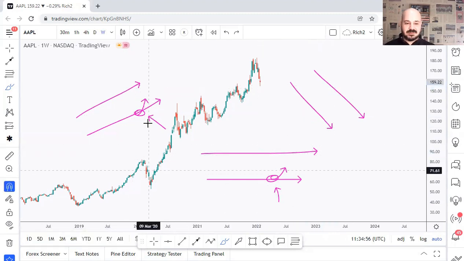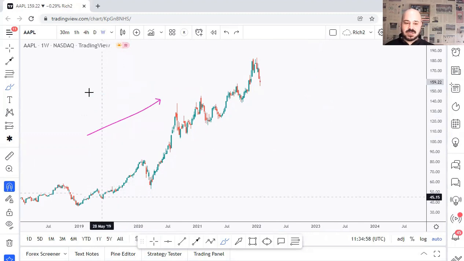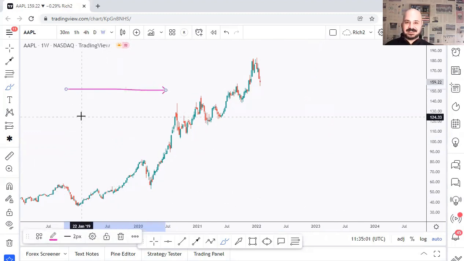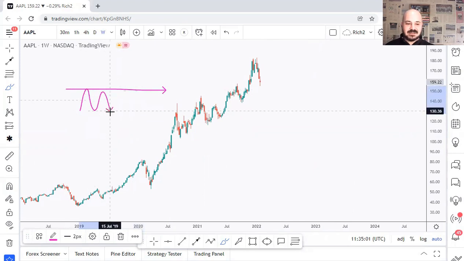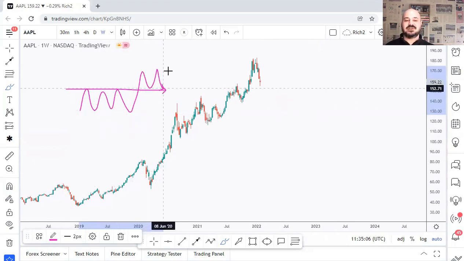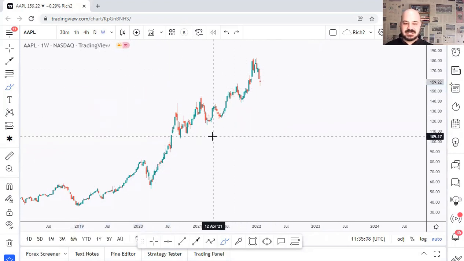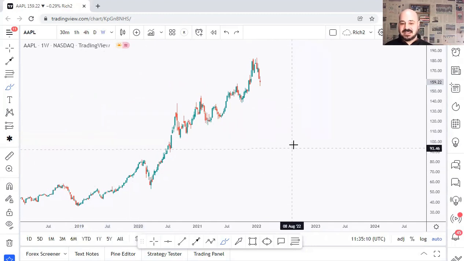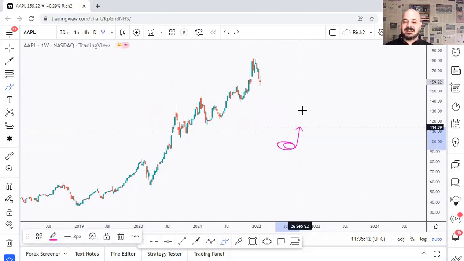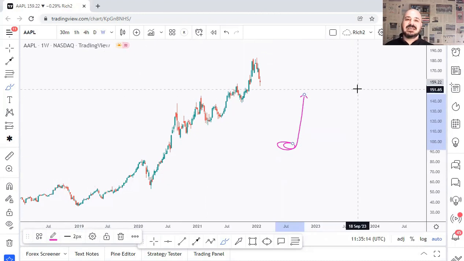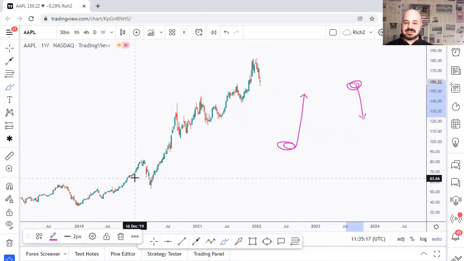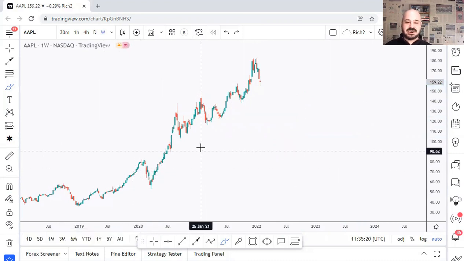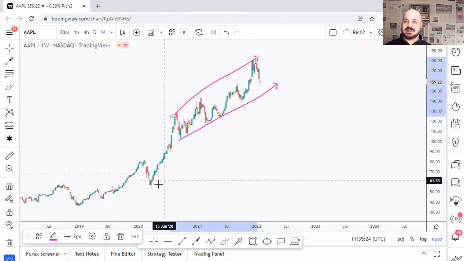And we have three types of rejection. The first one is a typical support and resistance, where we have many failed attempts to break above or below a certain level or area. The second one is a demand or a supply. When we have an aggressive movement upward from an area, it's a demand area, and in parallel, we have a supply area when we have an aggressive movement downward from it. The third type of rejection is a non-horizontal support and resistance, or what we call a trend line.